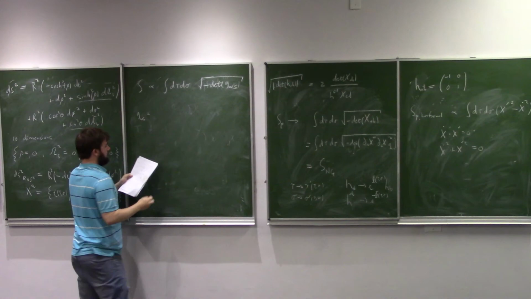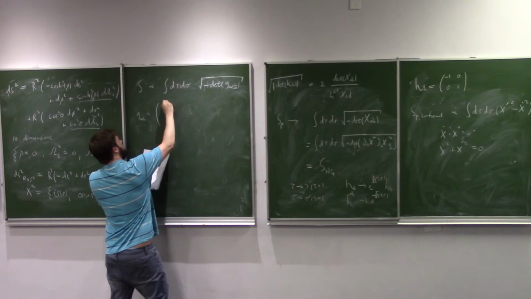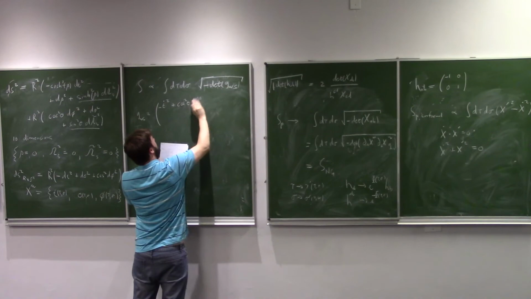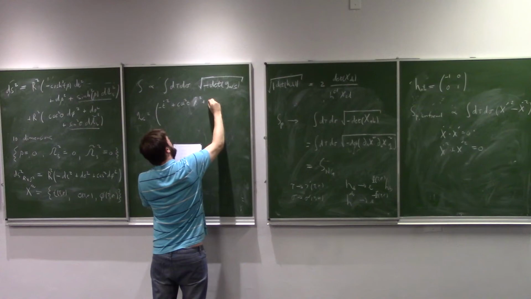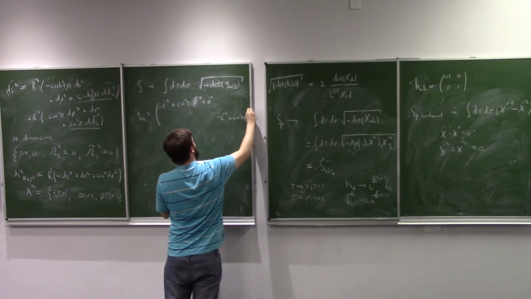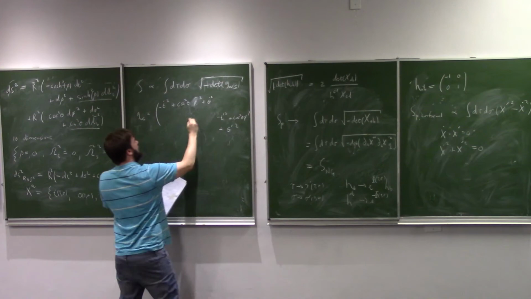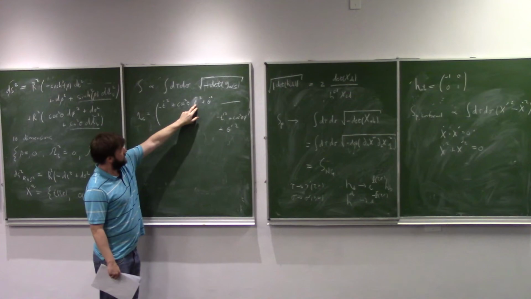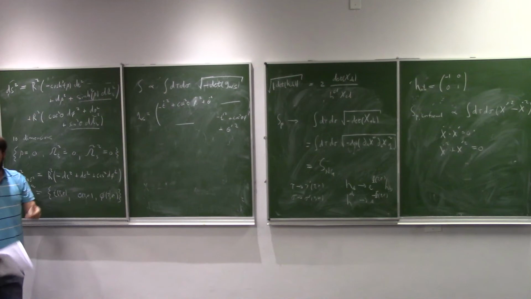So if you write this down in general, I'm going to get the following: t dot squared plus cosine squared theta phi dot squared plus theta dot squared, and then over here I'm going to get minus t prime squared plus cosine squared theta phi prime squared plus theta prime squared. And in here, you're going to get a mixture of these two, and I don't think I'm going to have space to write it down. But if I have a t dot, I'll get a t dot times a t prime, phi dot times a phi prime times cosine squared theta plus theta dot times theta prime times that.